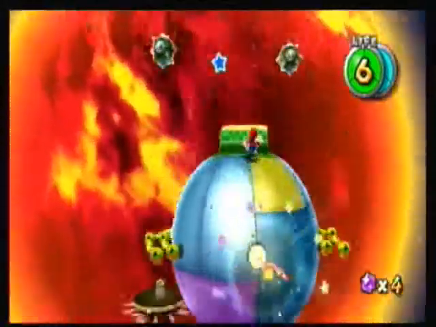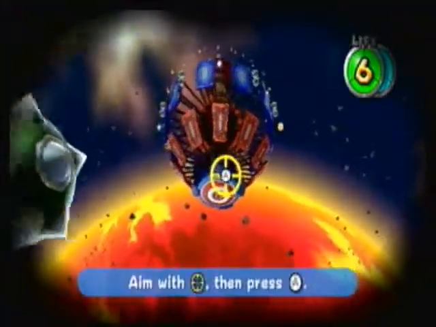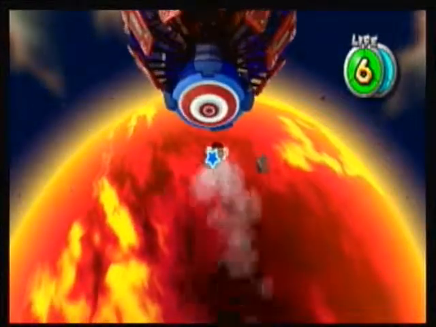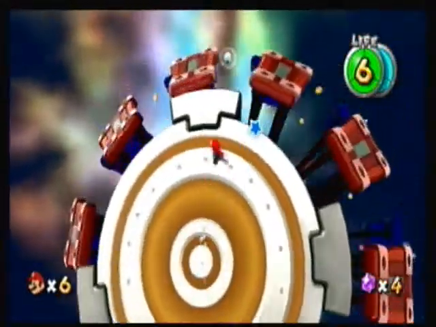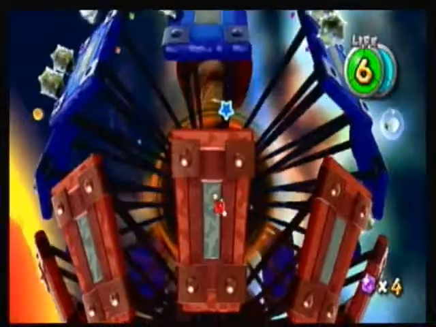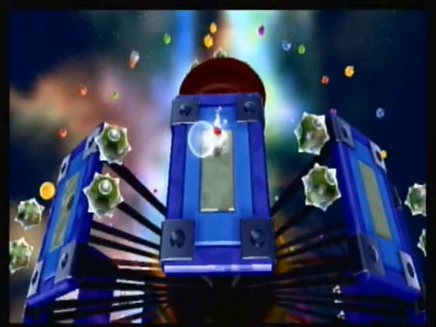Over here is another one of those cannon things that you shoot out of. This is a really cool concept. I'm pretty sure this was in the first Galaxy game, and those kind of cannons were actually a way that you had to get to one of the worlds in Super Mario Sunshine. I'm not entirely sure if they, well, they did use it in 3D Land. I'm not entirely sure about 3D World.